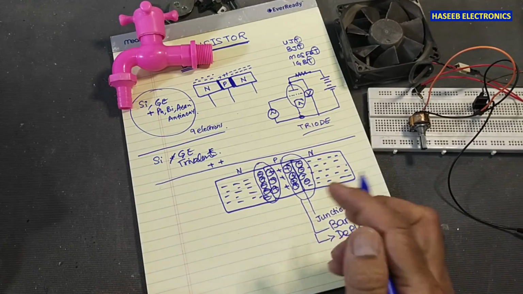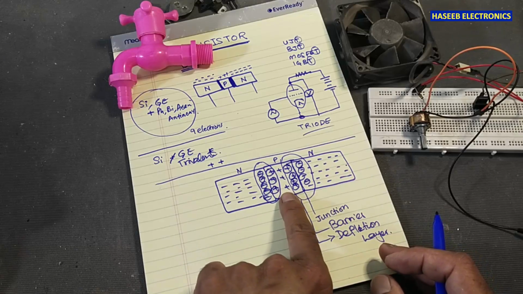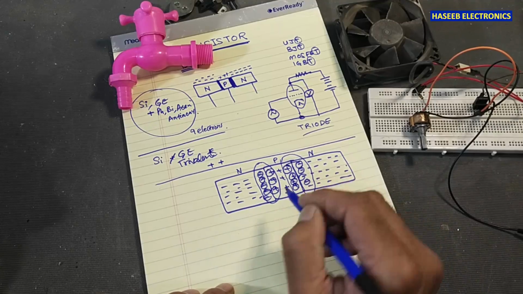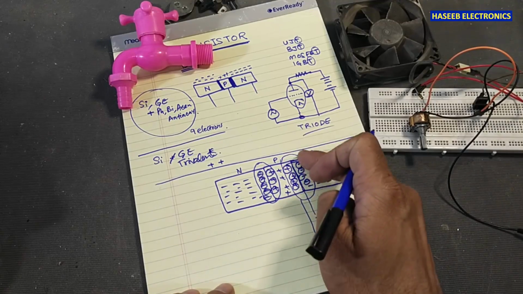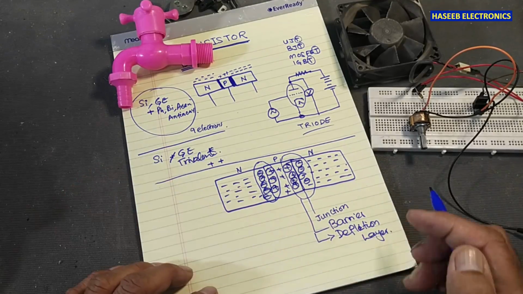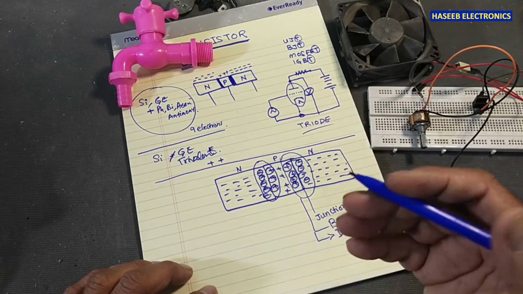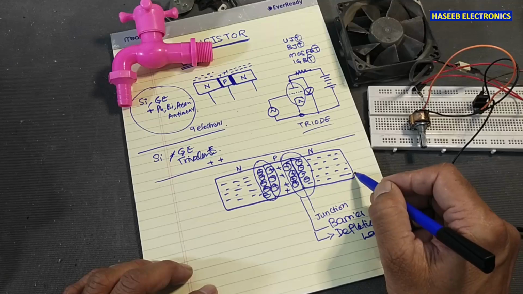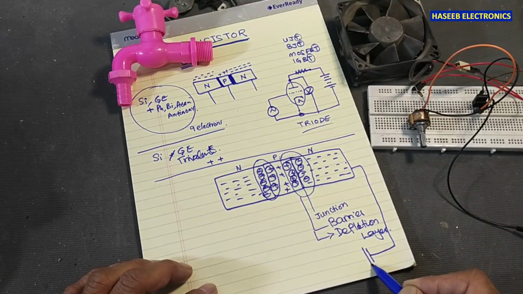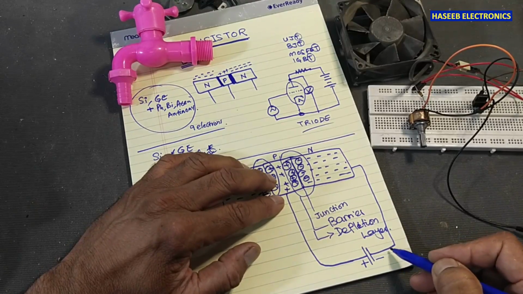Now if we look at this transistor, this area is negatively charged. This area now has a very small amount of positive charge, and between them there is a neutral area, and here we have negative charge. If we connect this material to a battery, how will we connect it to the battery? Negative, positive. When we apply negative charge here, what will happen?